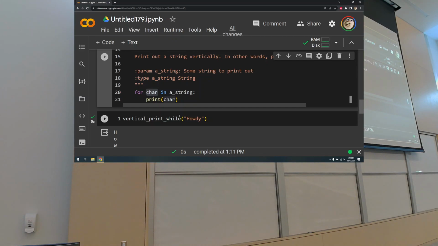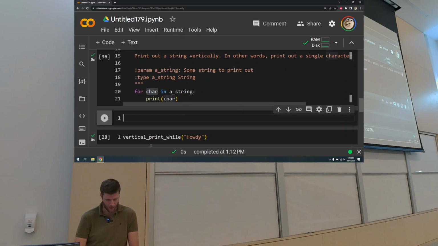Next time through the loop, what will char be? Then what? And then what? I don't know if everyone's quiet because they're not following. If you're not following, you're in big trouble. If it doesn't make sense to you, you better make it make sense. It's for each thing in a collection of things. It starts at the beginning, works its way to the end, and when it gets to the end, it stops. That's all.